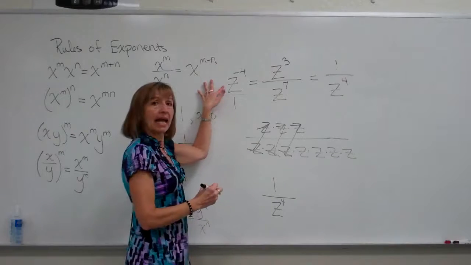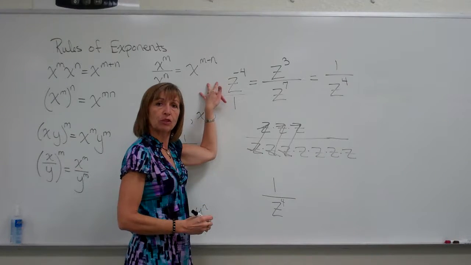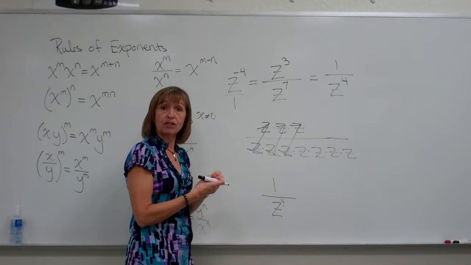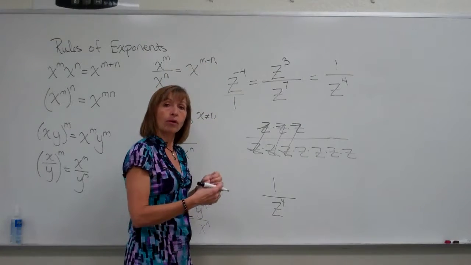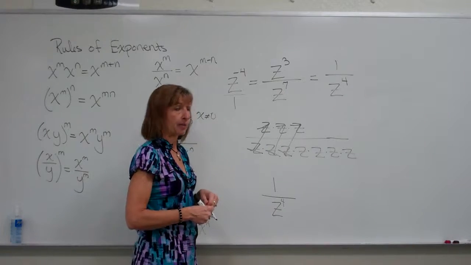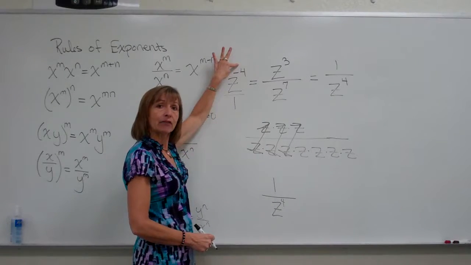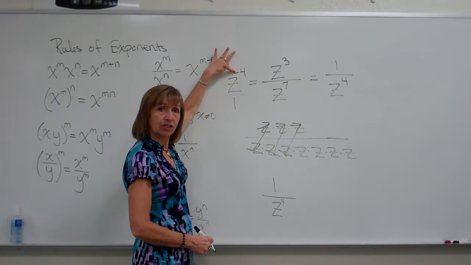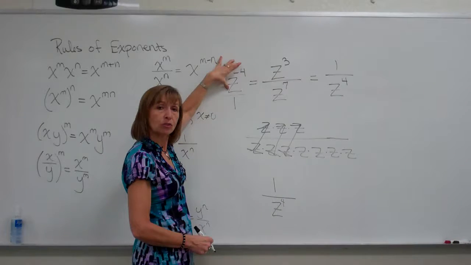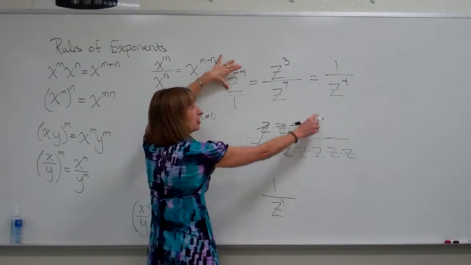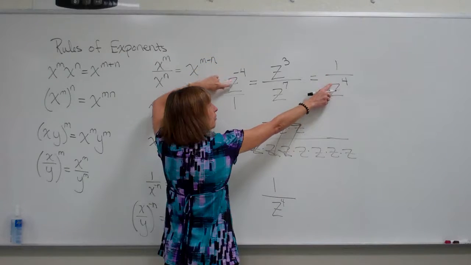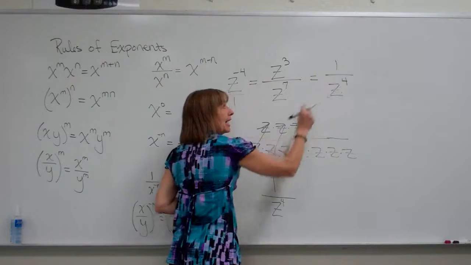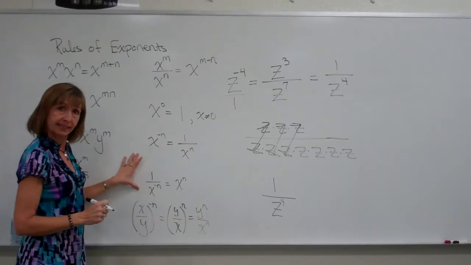When we look at having exponential expressions between the numerator and the denominator of a fraction, if it's attached by multiplication in the numerator and the denominator, or if it is the entire numerator or denominator, and your base is to a negative power in one part of the fraction, what you need to do to write the simplification is to move that exponential expression to the other part of the fraction, and when you move it to the other part of the fraction, you change the sign of the exponent. And that's what these two rules are trying to say.